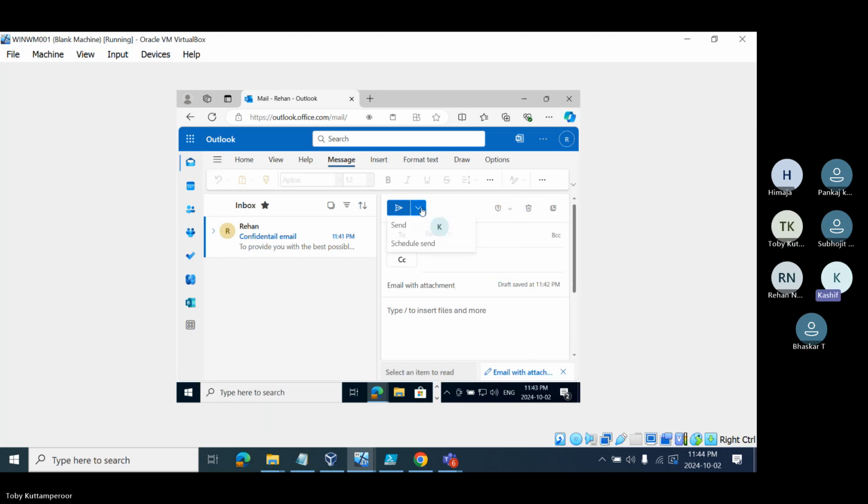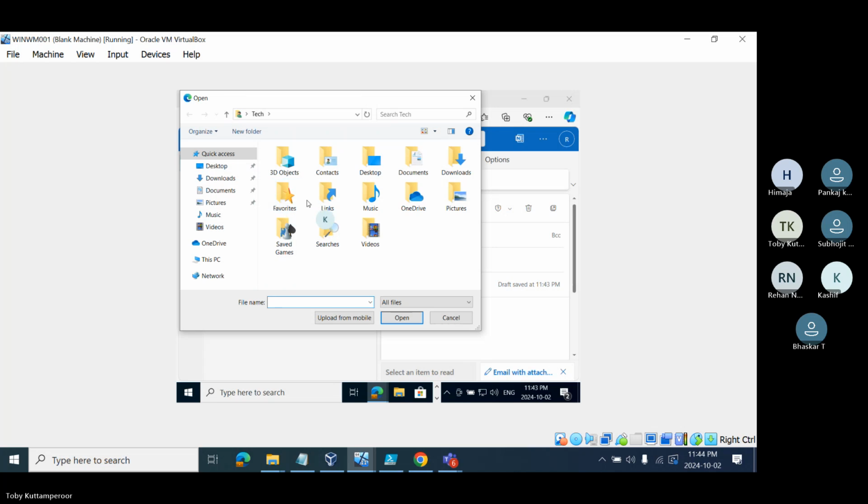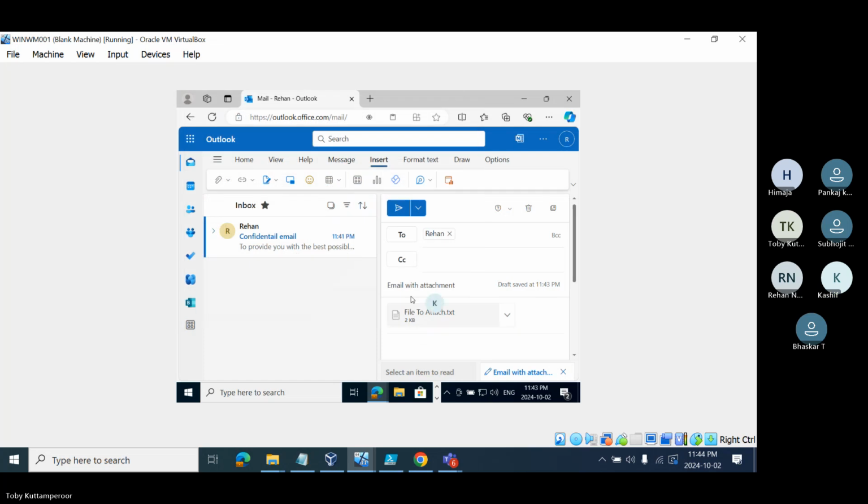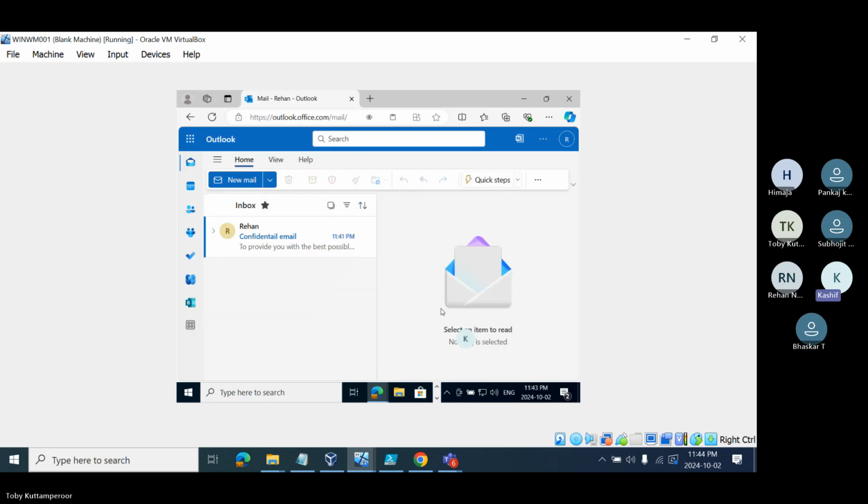How do I attach? Insert, attach, desktop, file to attach. Okay, and send. Suppose somebody has sent this email to you, Rehan.